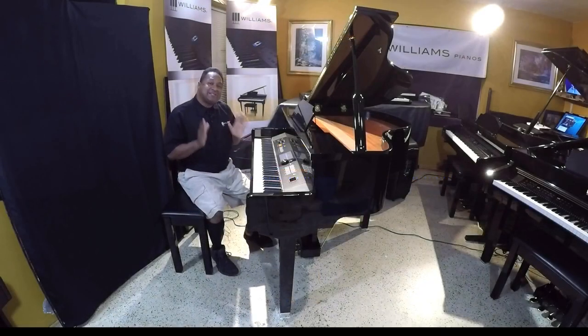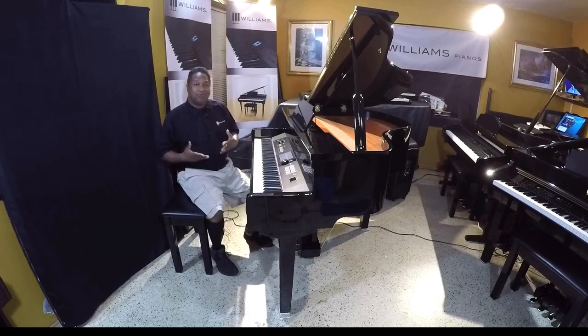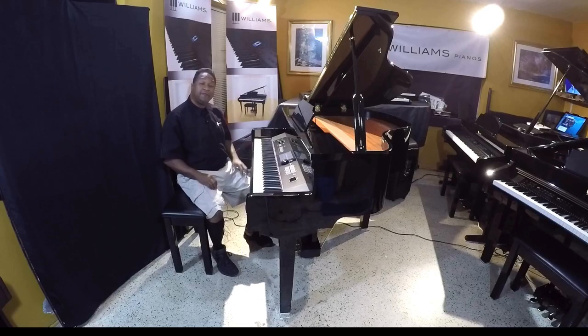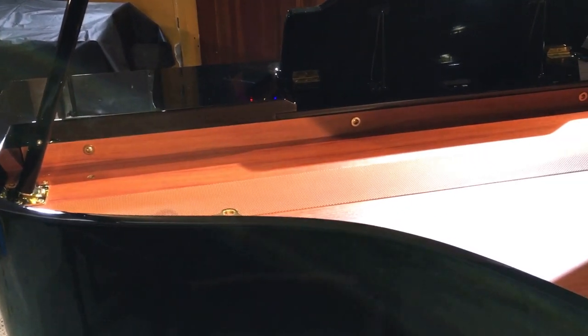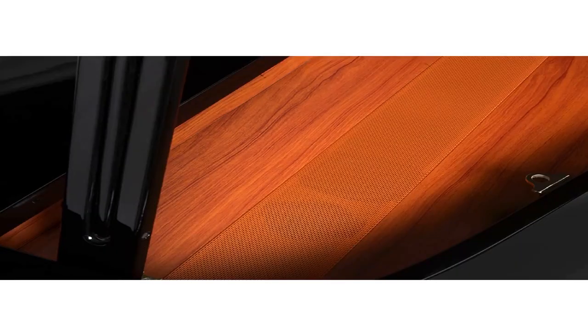Okay, so now let's talk about the backbone of the symphony concert. This symphony concert actually has a more upgraded sound system. On the bottom of the piano, you have two woofers plus two bass boosters. With the player view, you have two mid-range speakers. And in the soundboard area, you have four tweeters. So you have soprano tweeters and mid-range tweeters, which is really cool.